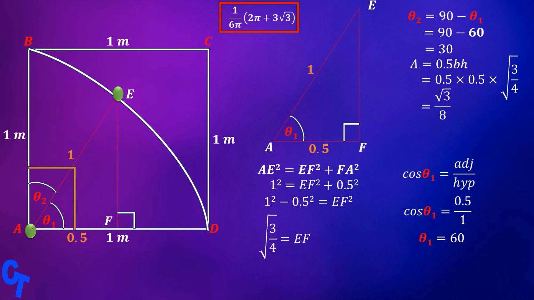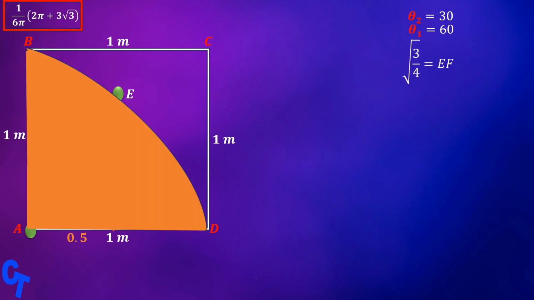So right here, we need the probability that the goat is in the region that is nearer to fence AB than to fence CD. What we're going to do is find the area of the whole section, and the probability is going to be the area that is nearer to AB divided by the area of the whole region. Okay, so what we need now is to find the area of this region.